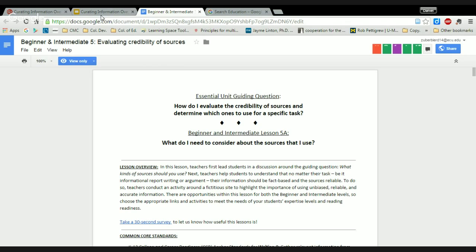I'm sure your school librarian already has something at the ready that's designed for your specific student population. All of this information is great, but I can almost guarantee you that if not your school librarian, then somebody within your department, your school, or your district already has information like this to help you teach some of these skills to your students.